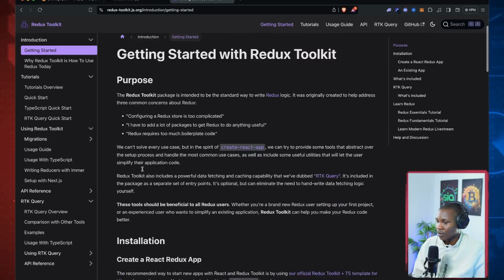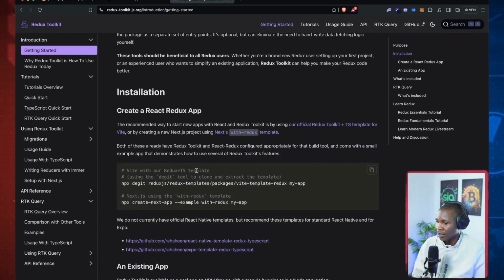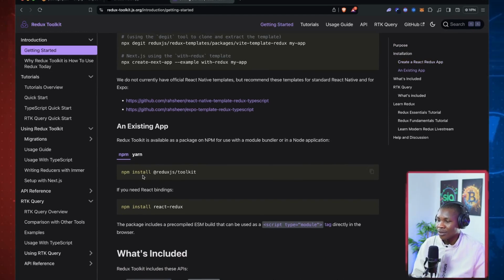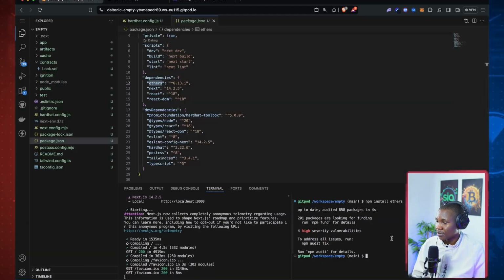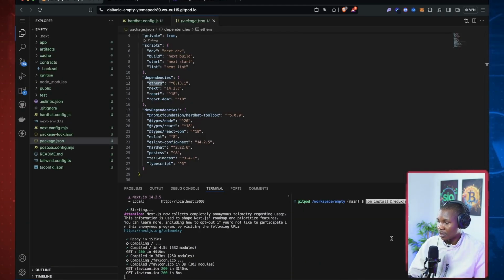To get started with Redux toolkit, you will need to install these two packages: Redux toolkit, @reduxjs/toolkit, and also React Redux. These two libraries will help you to communicate with it. So I'm just going to copy this line of code, come here and paste.